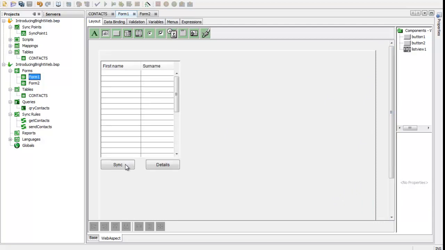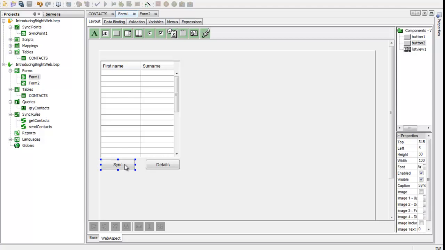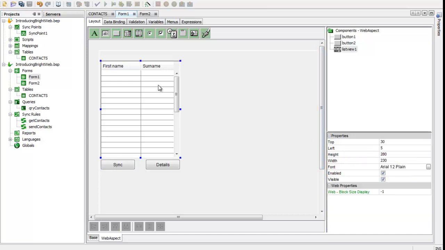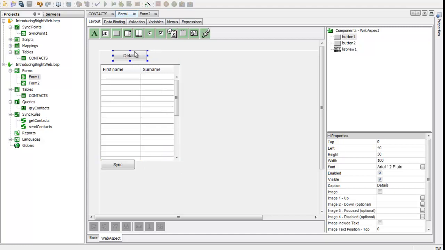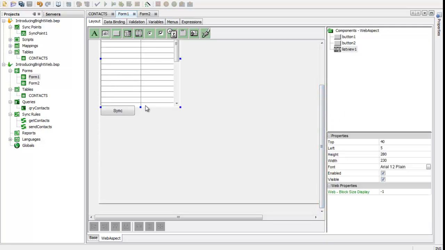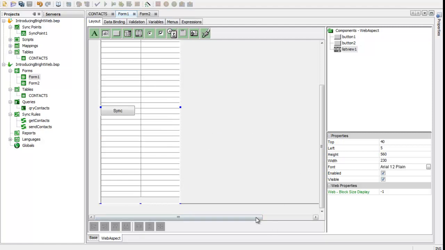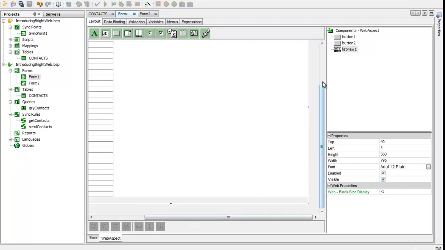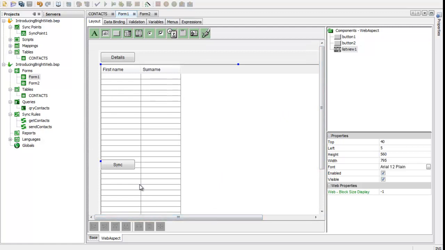In fact, what I can also do is this sync button is relatively useless in the BrightWeb world. So for my sync button, let's bring back this screen a bit, I can turn the visibility flag of my sync button off. So the sync button will now not even show on the web operation. I'm just going to take my list view so that my list view will now become the dominant feature. I just want to move my details button up to the top because I'm going to totally use up all the space I've got available for my list. The list is the control we want to have the most possible real estate. So now I've reconfigured my form to utilize this new web aspect.